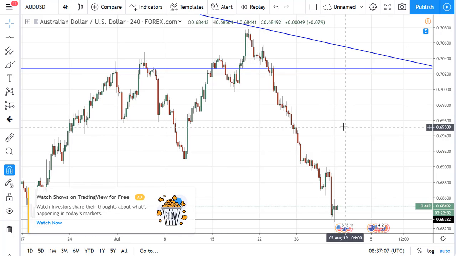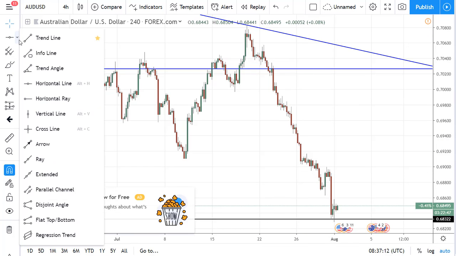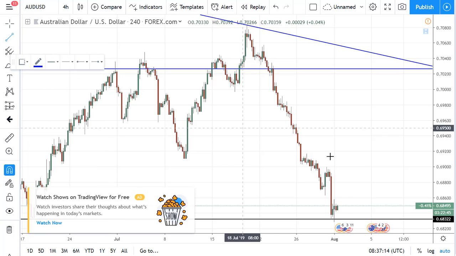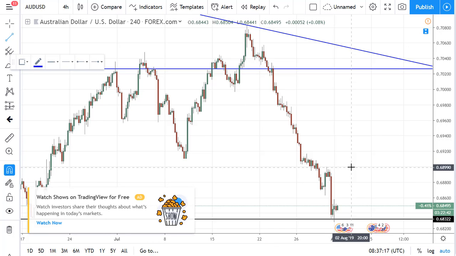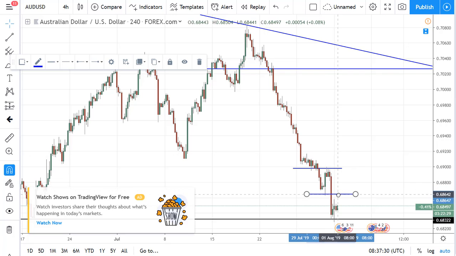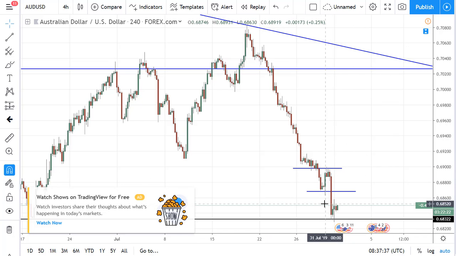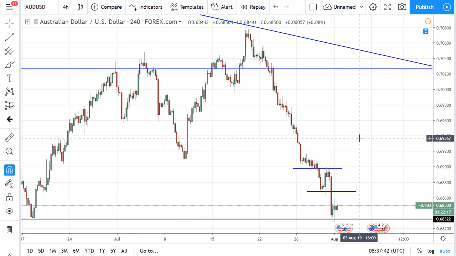It's very strong. This is the last resistance level. Let's put it in for you guys, so we can visualize what I'm talking about. Yeah, this is a support resistance kind of level. Maybe the same thing will happen over here first, probably like this: we run into this level first and then get back. So there's a lot that needs to happen first before we can call this an actual reversal or whatever.